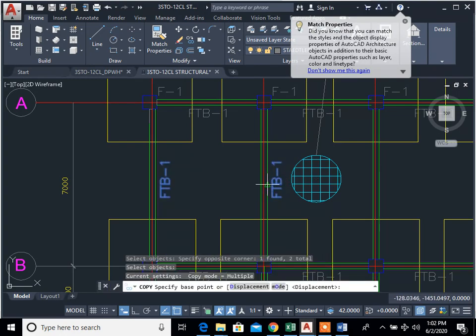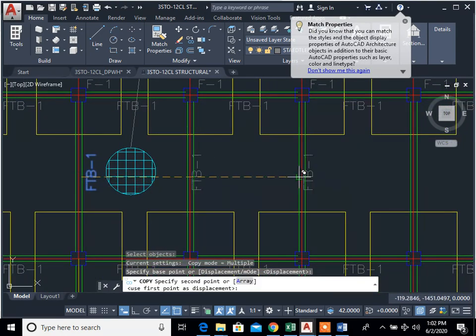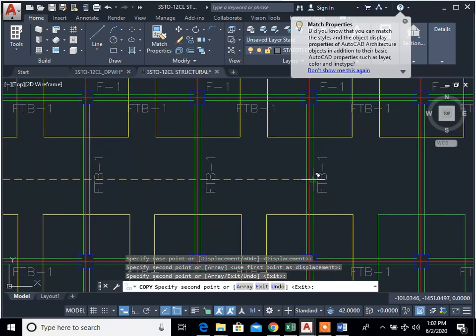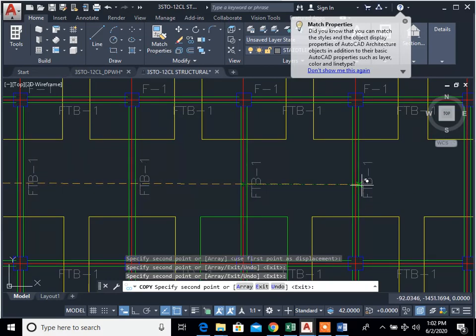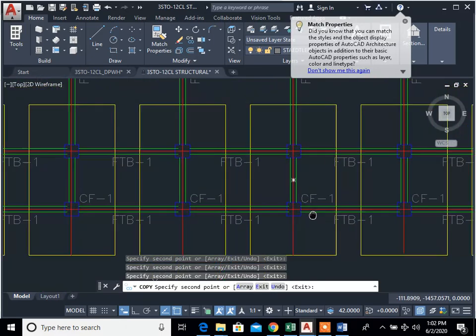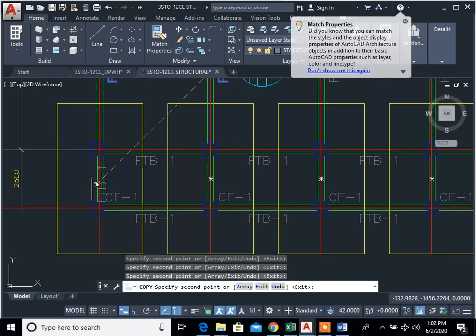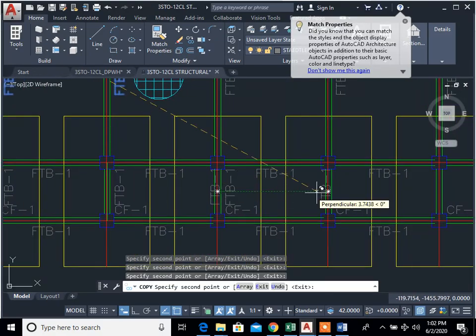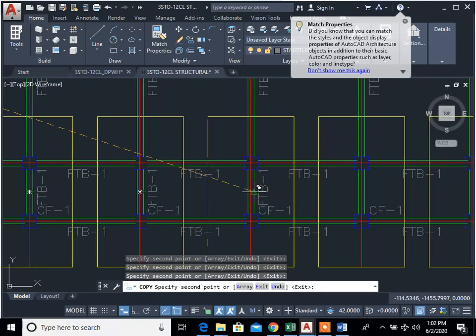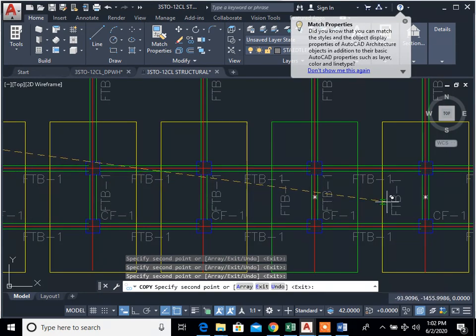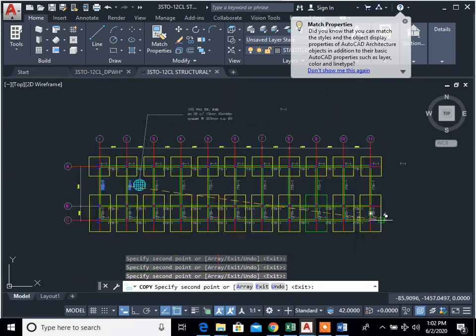Then copy again, up to grid line number 11. Then FTB-1, green, line number 11.